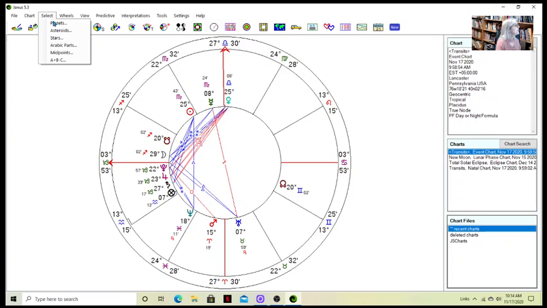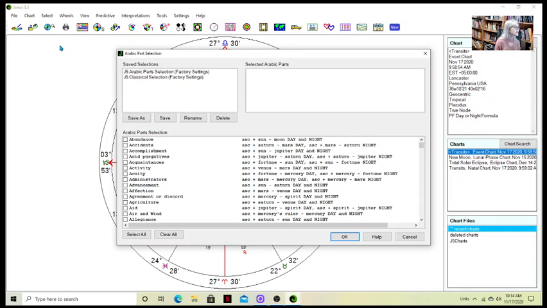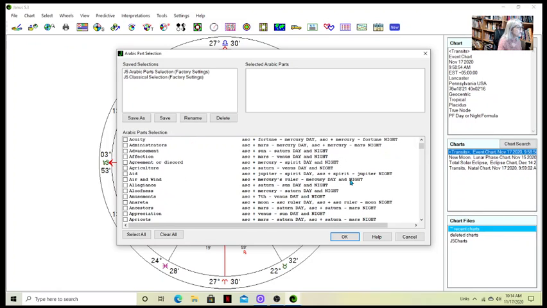So, as we've seen before, the Arabic parts are something else that I love to use, but that's because I'm a dial astrologer. I am a little bit of a Uranian astrologer, and these are formulas. The Arabic parts are, look at this, ascendant plus Mercury minus Saturn. Okay, just that right there is how we talk when we're working with dials, because that mathematical configuration is very, very important to the overall chart when you're looking at the Arabic parts.